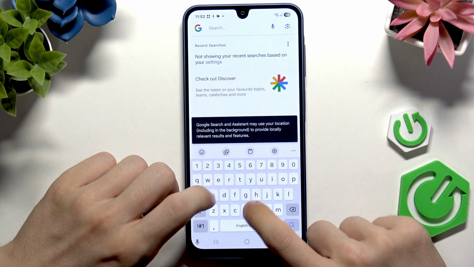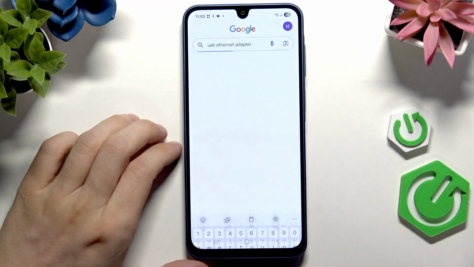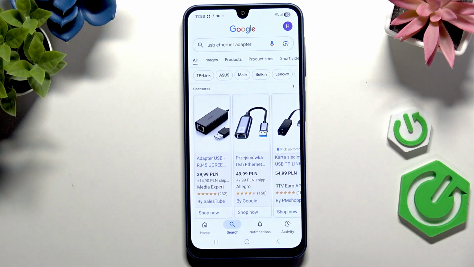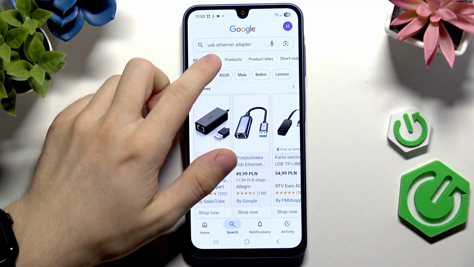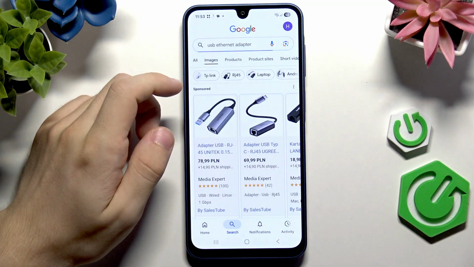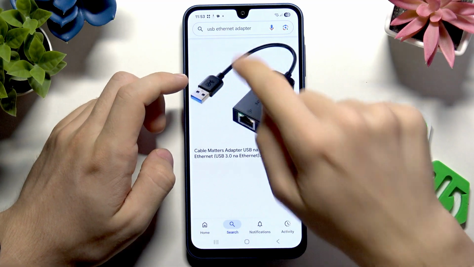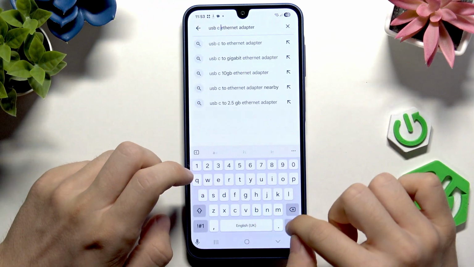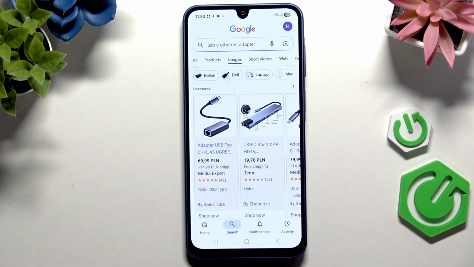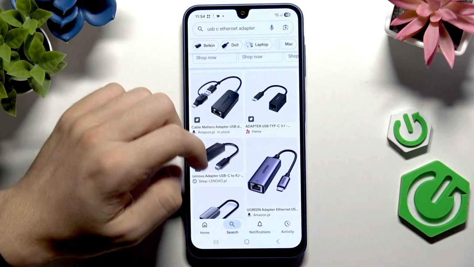It's a USB Ethernet adapter. You can purchase it. It's around, you can see, $10 US. But we will need a USB-C, so it's also worth mentioning that we need the USB-C to Ethernet adapter, and they are also like, I don't know, $15.